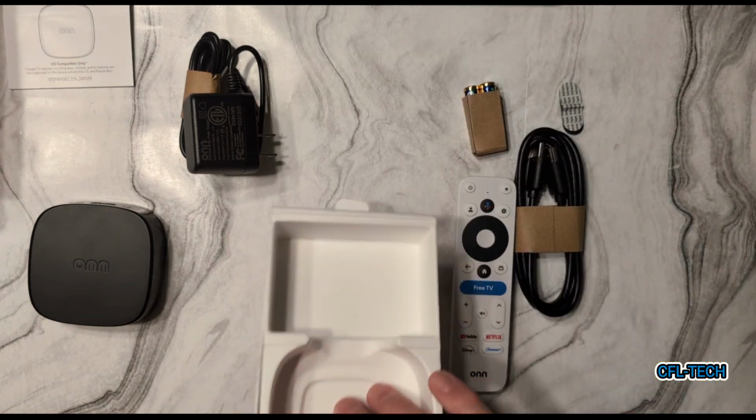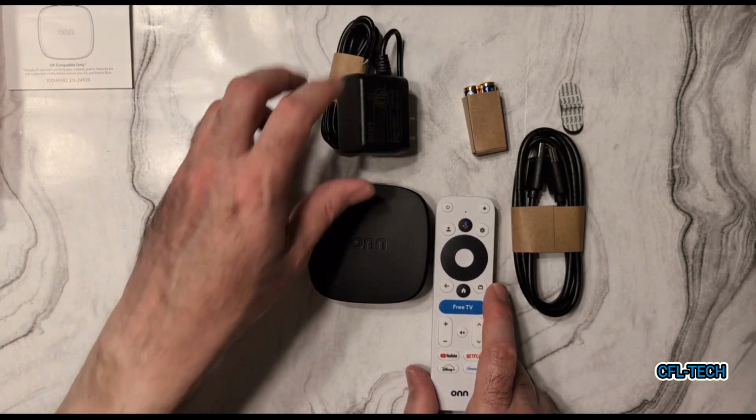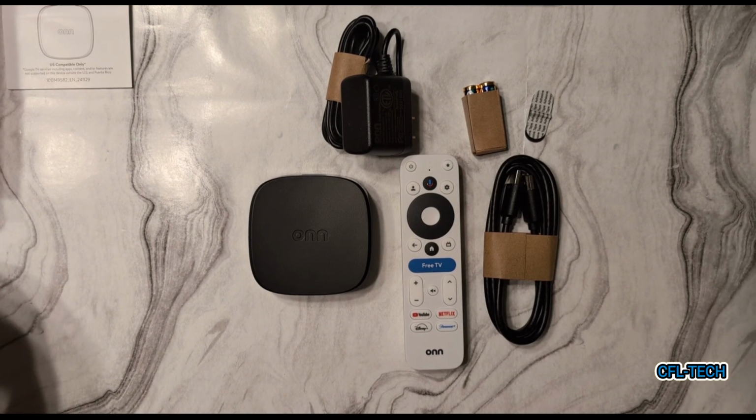So let's get this out of the way. Put everything together. Now this is what you get in the box. This is all of it right here. So there it is. Very nicely packaged, easy stuff. You get everything you need to get up and running with the batteries. You have your HDMI cable, which is also a nice touch. For $30, you can't really go wrong with that.